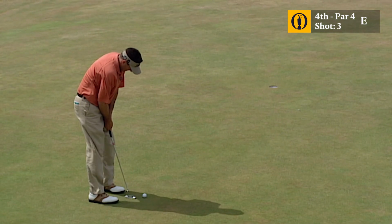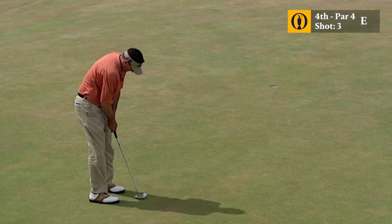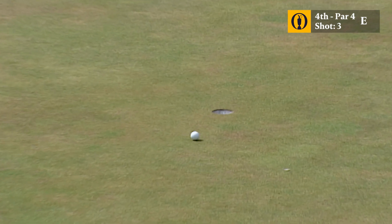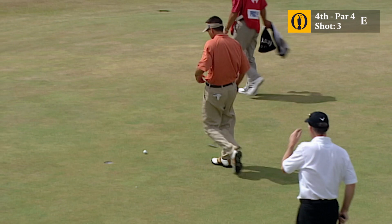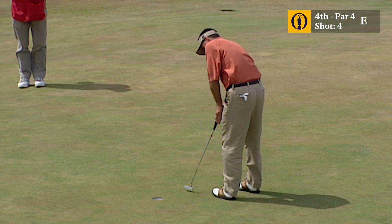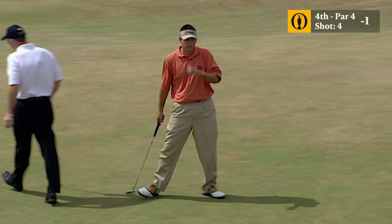Another one, trousers flapping around. I assume it is the wind and not just the pressure of the situation. Yeah, I can't see the knees moving, so I guess that's the wind. Oh. Unusual for a player, I've certainly never heard of him, to do so well for so long in a major championship. He's really come out of nowhere. All credit to him. Yeah, he looks very composed.